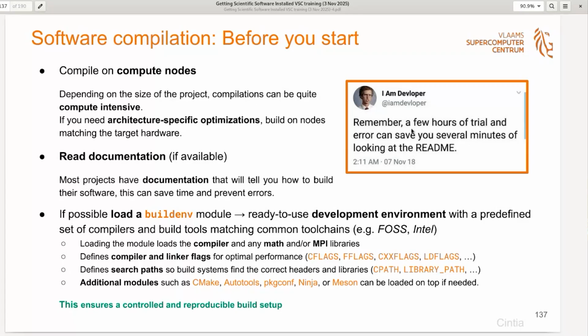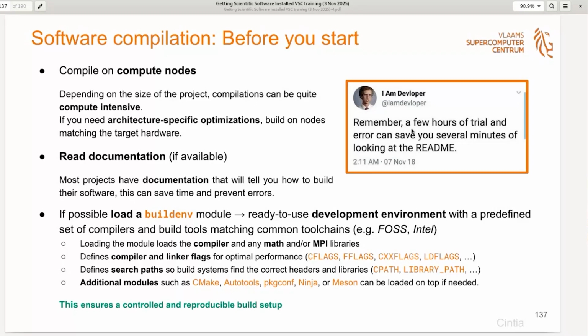So there are a lot of things that are already defined for you that can be, and most likely will be, useful when you're compiling the software. On top of that module, of course, you can use other modules that you might need, such as CMake or AutoTools or Ninja. So it's a good idea for reproducibility to use this module.